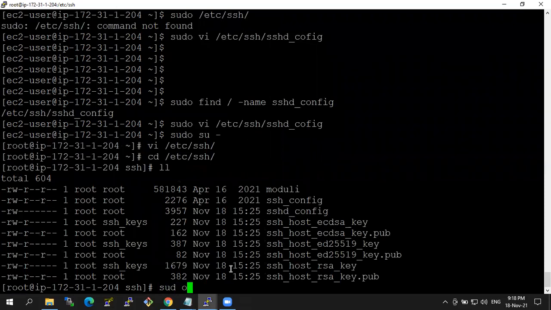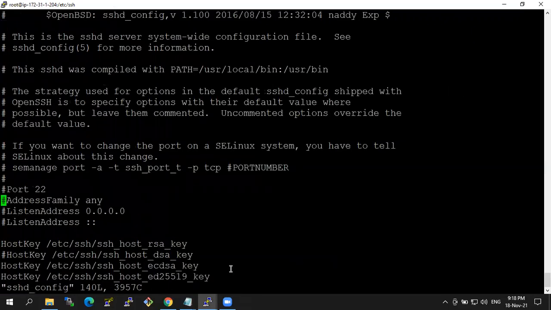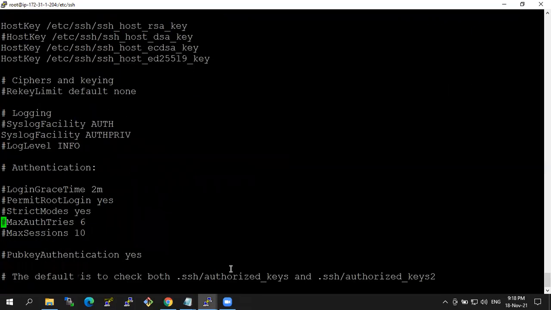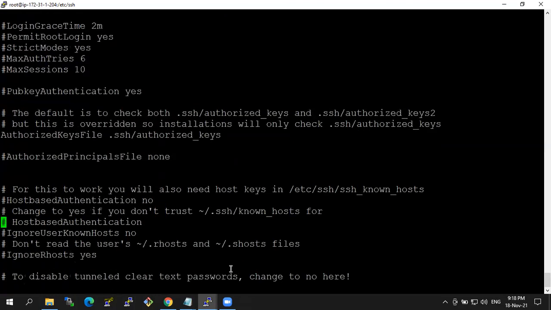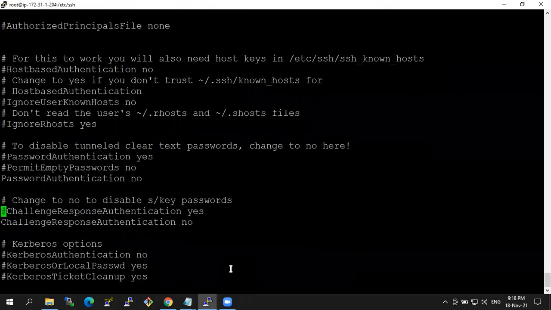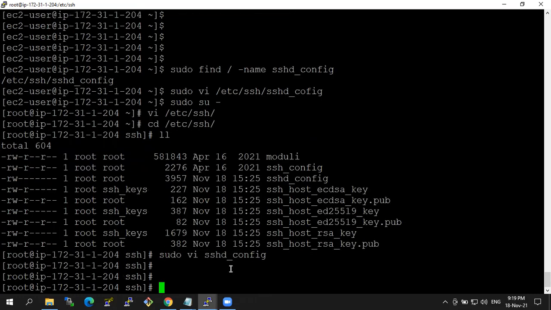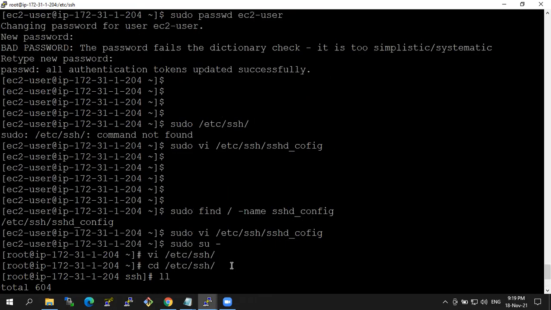It's sudo sshd config. Okay, here I can enable the password authentication to yes. Here the default is no. Yes, giving us yes. Already EC2-user is given under that as a sudo user.